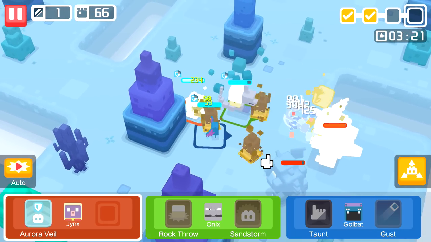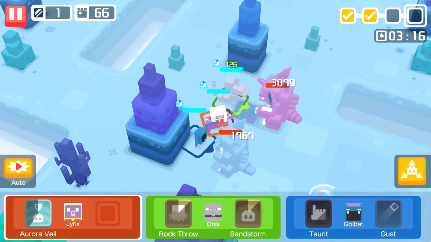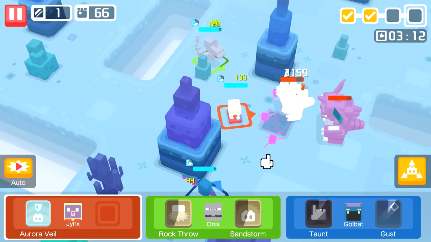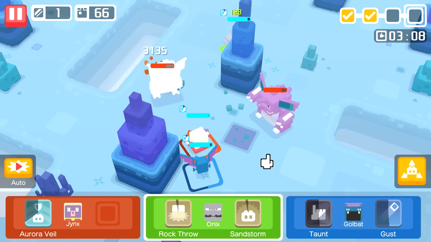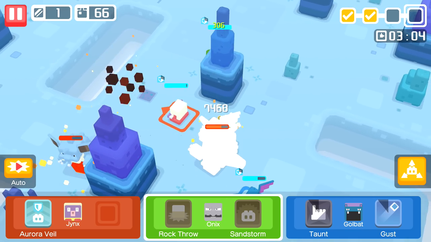Come on, let's do this. Let's do Aurora Veil, make sure it's on there. Nice and good. This is a lot of action we got going on. We only have a couple minutes to make our way through. We need to get rid of these two and then do the boss, which might be a double boss, which will take a lot of time. So lots of action heading in front of us. Come on, let's do Rock Throw. Rock Throw, Rock Throw. That's actually a good distance for it.